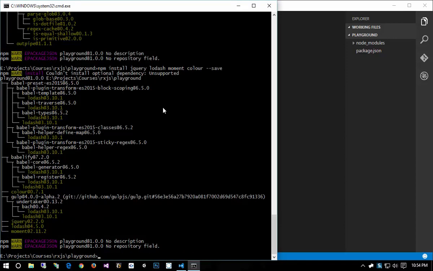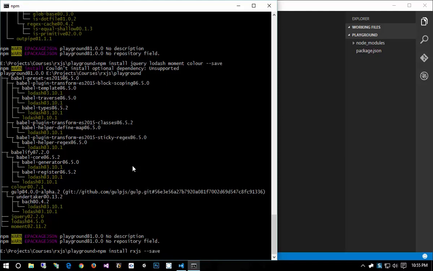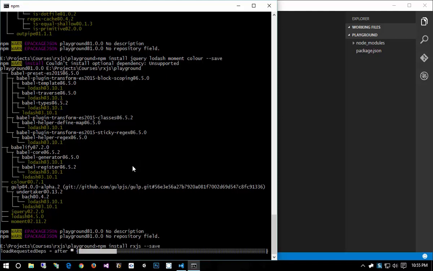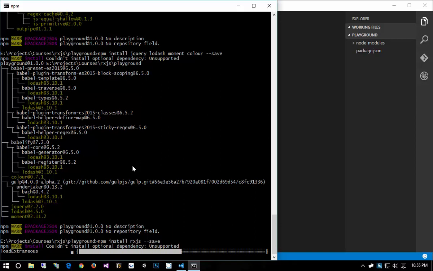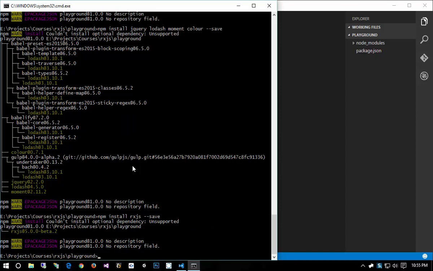Okay, so next up we're going to install Reactive Extensions as a server-side dependency and client-side dependency since we're using Browserify. And we're going to be using RxJS. RxJS is version 5 of Reactive Extensions for JavaScript, and that's the version that this course covers. It's currently in beta, but it is pretty stable, and I haven't had any issues with it, and I recommend that new projects use it. Angular 2, for example, has a dependency on RxJS version 5. Right now we're on beta 2, but you future people might have newer versions.